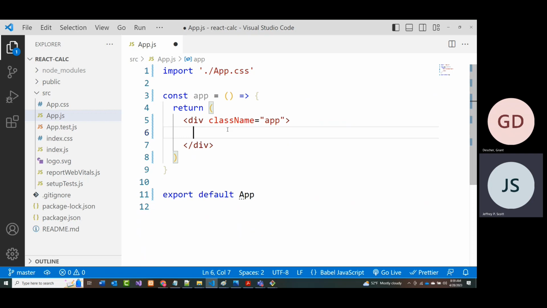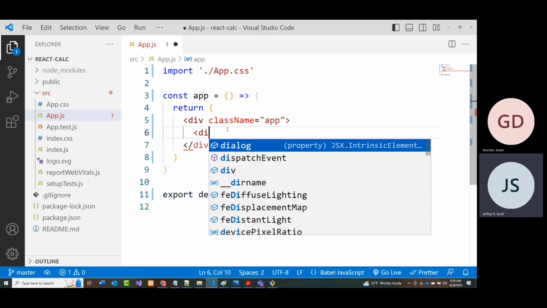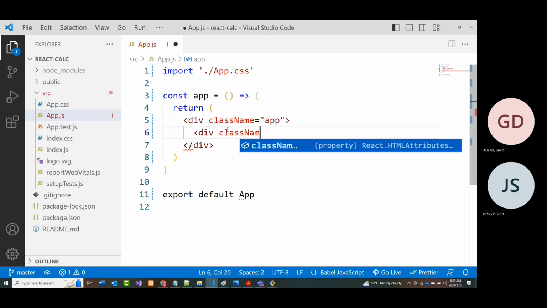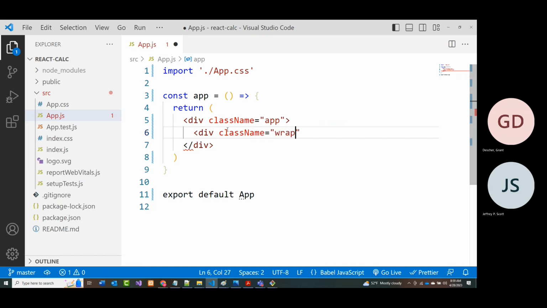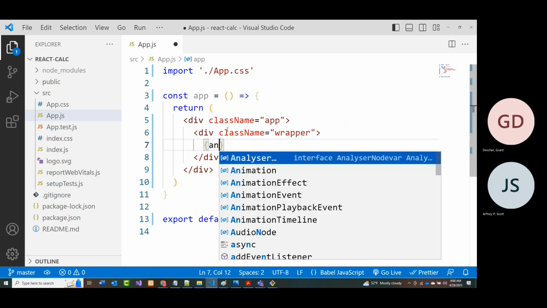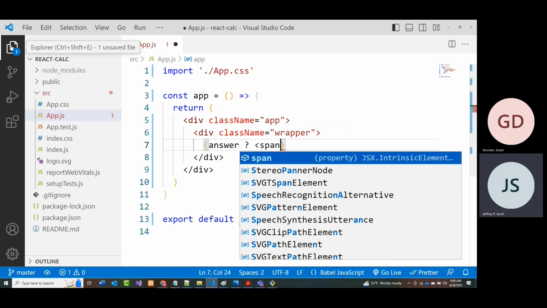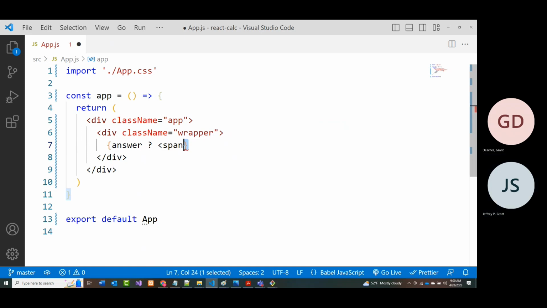All right. So we've got our class name equal app. We're going to put this whole thing kind of like we did. We could call it container. We could call it wrapper. All right. I'm going to just call it wrapper. All right. And in here, this is going to look a little bit weird. So bear with me for a second. Okay. So let me write the whole thing in here. Let me close this so we got some more room. There we go.